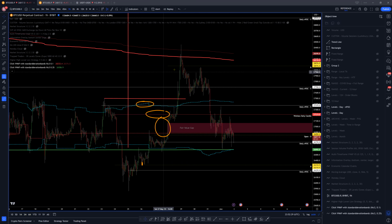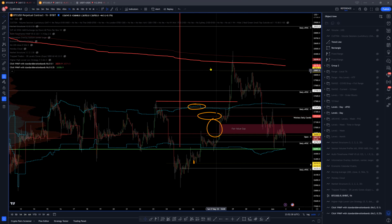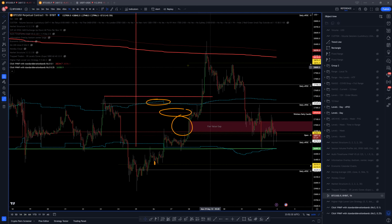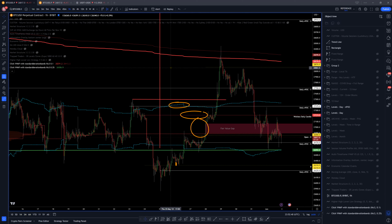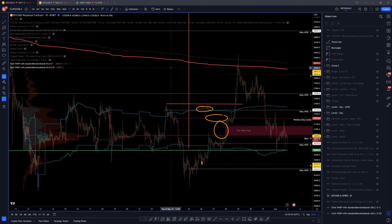But it was certainly a place that you could take a short. I had gotten into a short a little bit before that. I think I got in around this daily or so and just sweated for, was it 3 hours or so, until it finally worked itself out. I had the idea it's going to come back down. But I wasn't looking that high to begin with.